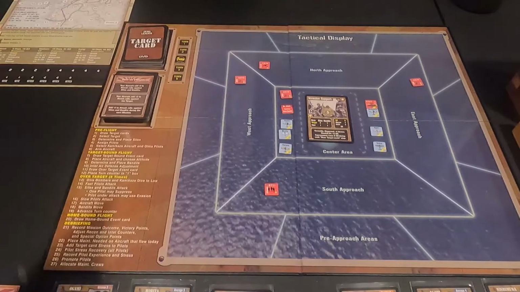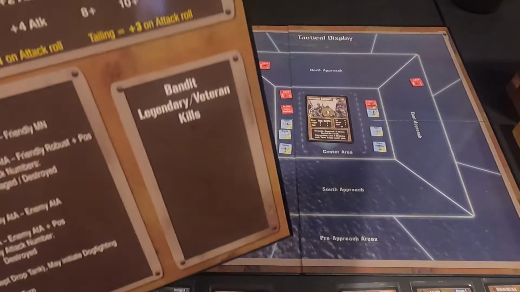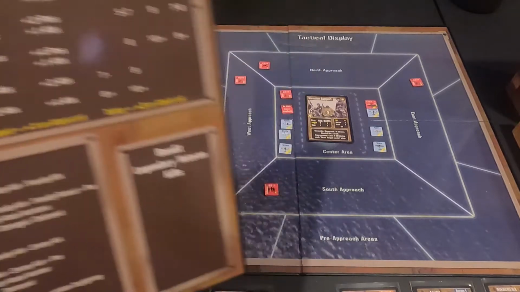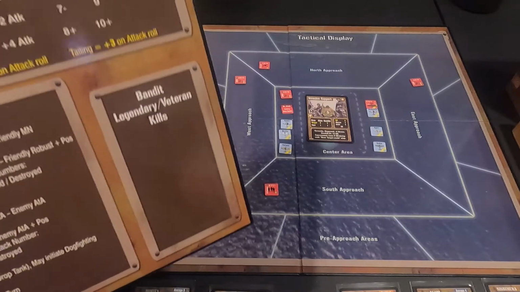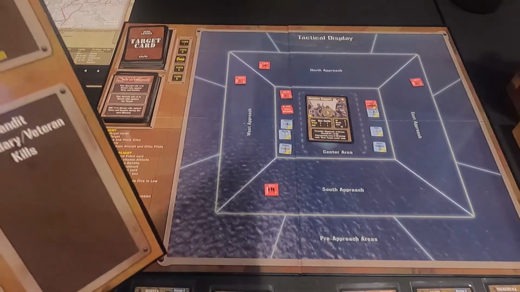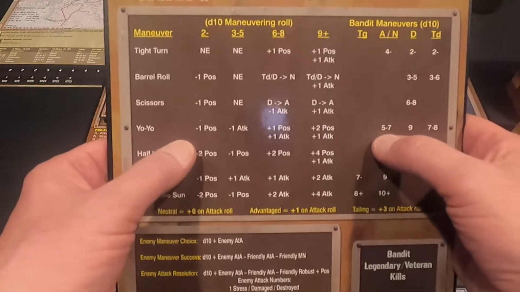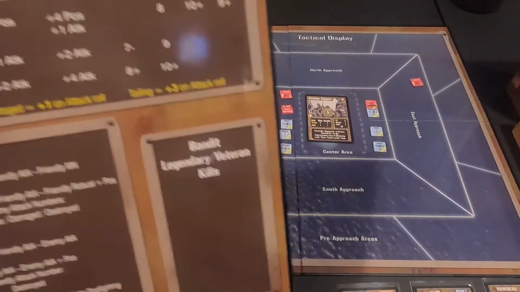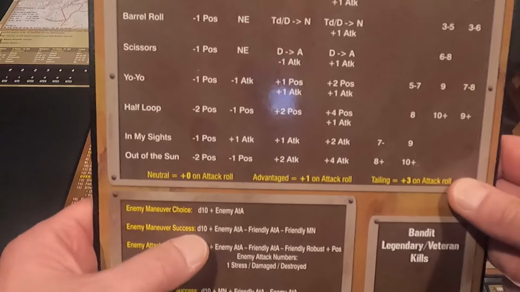So here we go. We got to roll. Enemy maneuver, D10 plus enemy air-to-air. And Nishimura is a +1. I probably should have put him up against Agari, but we'll see what happens here. It's a +1. He rolls 7. -1, there'd be a 6. So he's going to try a yo-yo. Okay. So he's going to do a yo-yo. He had that. Okay. Success.